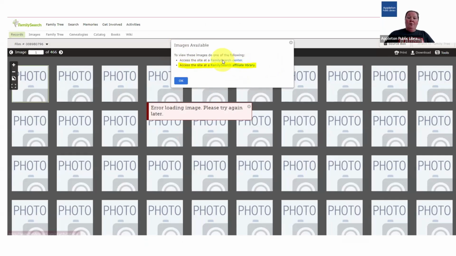And if you click on where it says FamilySearch Center or FamilySearch Affiliate Library, it's going to bring you to a little search area where you can figure out where the closest one is to you. So us at Appleton Public Library, for those people in Appleton, we are an affiliate library. We also have a FamilySearch Center in Appleton that's open limited hours during the week where you could come and explore these records.